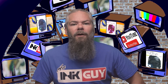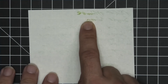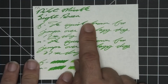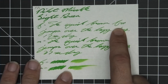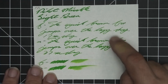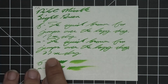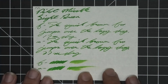The next writing sample is done on 52 GSM Tomoe River. No bleeding, but it goes very deep into the page on the stub — not bleeding all the way through, but that leads to a ton of very hard ghosting. No feather, no spread. Tons of shading — it shades really nicely in the extra fine, really nice in the stub, and still giving shading with the medium, though not near as well as the extra fine or stub. The extra fine is a tad bit lighter than the stub, while the extra fine is a bit lighter than the medium. The extra fine took 17 seconds to dry, the medium took 27. The scrubby for both shows some color variation and we definitely get it in the writing. The smear test — you could not recover if you smeared while you were writing.